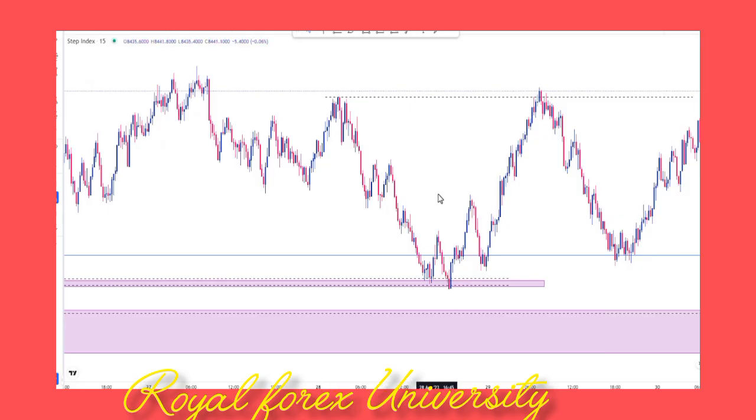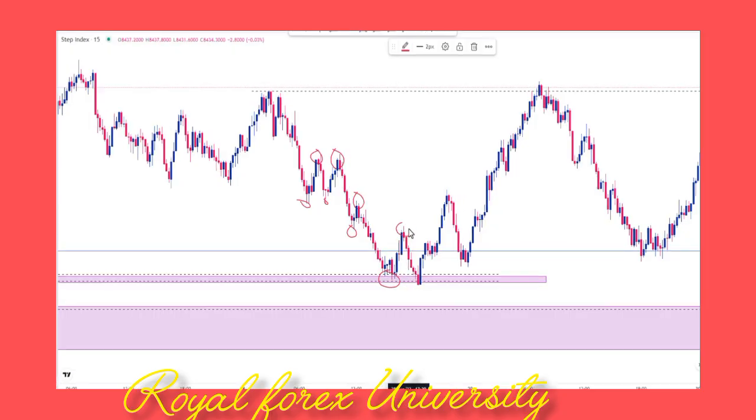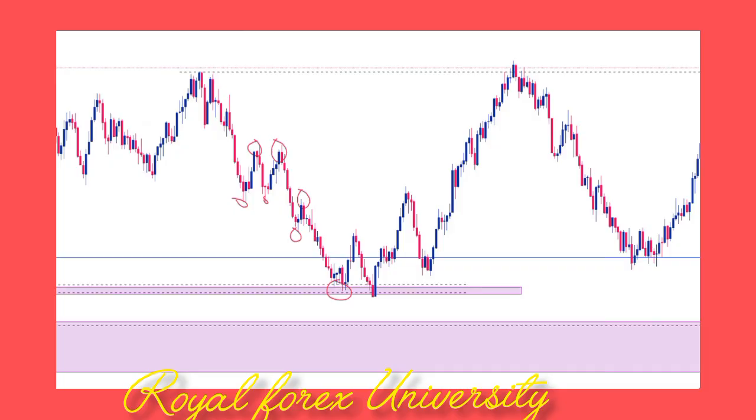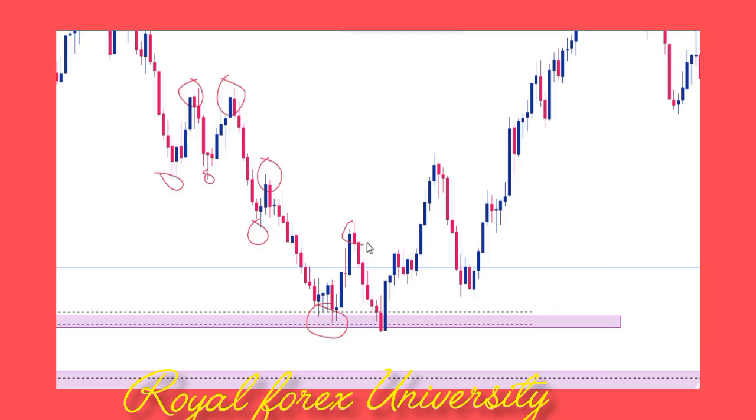So when price came here, remember, as price is coming down it's going to be bearish, and we are supposed to be bullish. Lower low, lower high. Price touched that area, and I was waiting for price to shift structure, lower high. So this lower high became my strongest point of reference, this particular place. All right, so price came here, and I was expecting price to push above it.